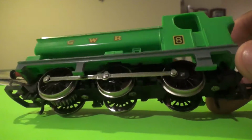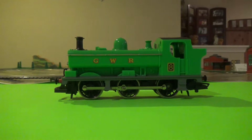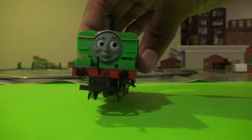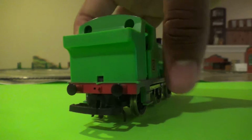I can't totally remember, but this isn't made to look like the TV series. As you can see, there's no white running board. It's all just gray. It looks just like the way it was in the Railway series, and I think that was the main purpose of this engine. So yeah, I have brake pipes at the front, none at the back. For some engines, it's hard to push them in.